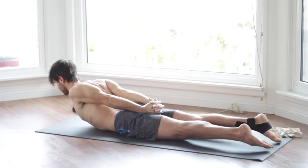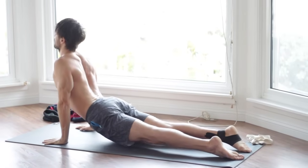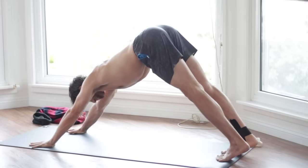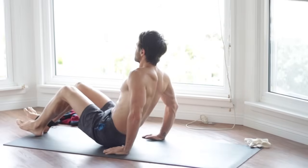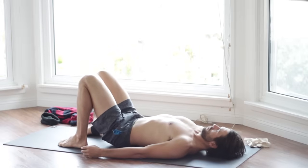And then hug the armpits onto your back. Good. Release the arms. Press into upward facing dog. Glide back down dog. From down dog, hop to seated and lie on your back.